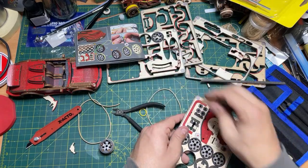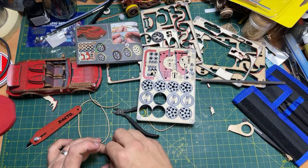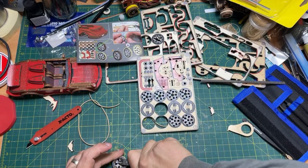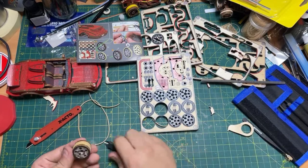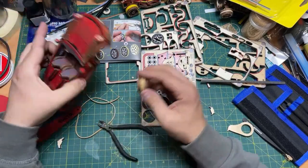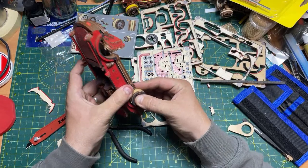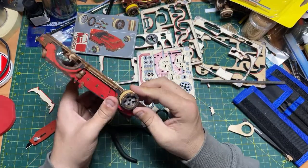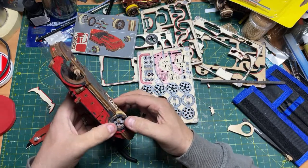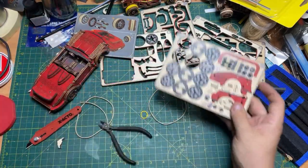Oh, unless... No, I just had an idea then, but that's not going to work either, so can't do it that way either. He goes in that one there. Okay, so there's them ones. Make sure you're in flush. So there's the first one done. And then is that going on the back? I think it does. Yeah, these ones go on the back. Oh, square. Bit more. I think that's in as far as it'll go. Then you put an 85 on there, I think. So there's the first wheel done.